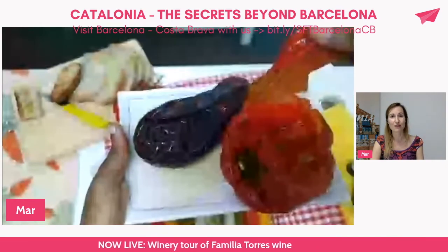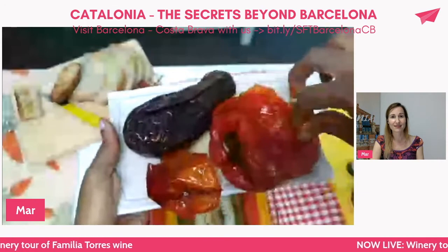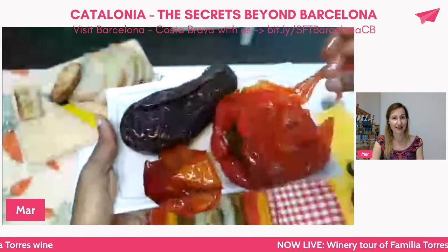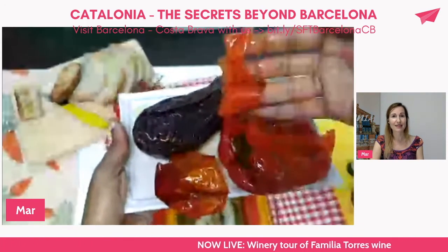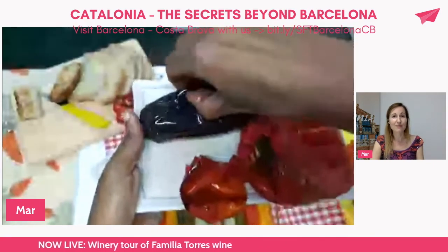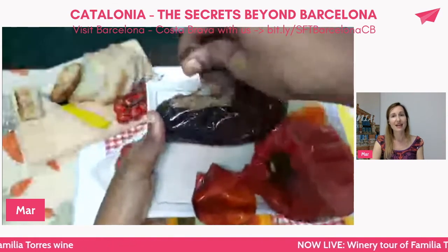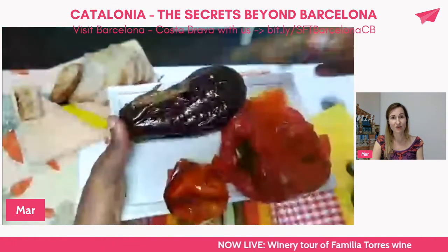And so Tahira is showing you how to peel it. Because it's been cooked so well, you literally just peel. The skin just comes out with your fingers. You don't need a knife or anything. So you would literally be peeling the skin out of it. Yes, exactly. And you would discard the skin. And the same with the aubergine, right? You would literally just pinch the skin and peel it. And I also like to discard the seeds of the aubergine.